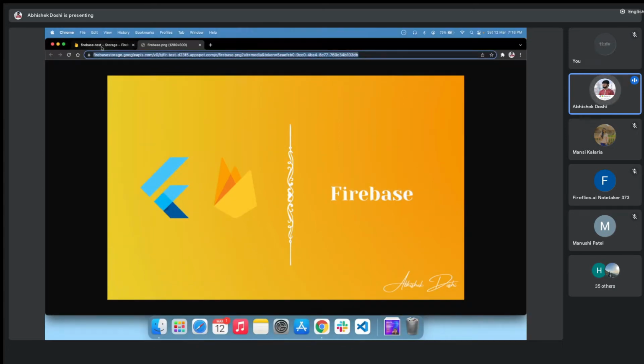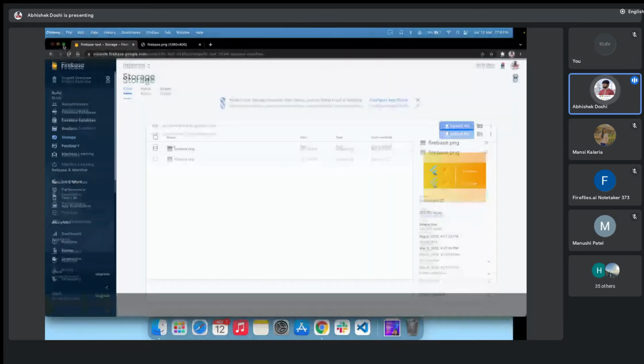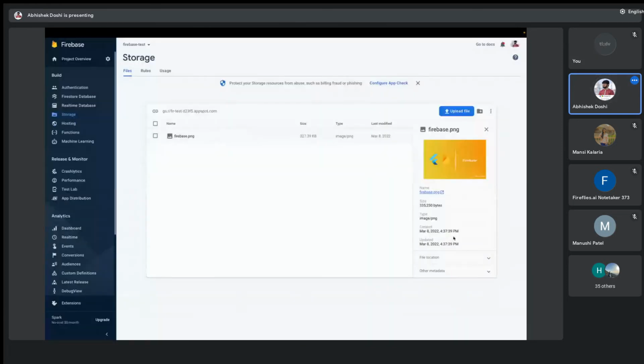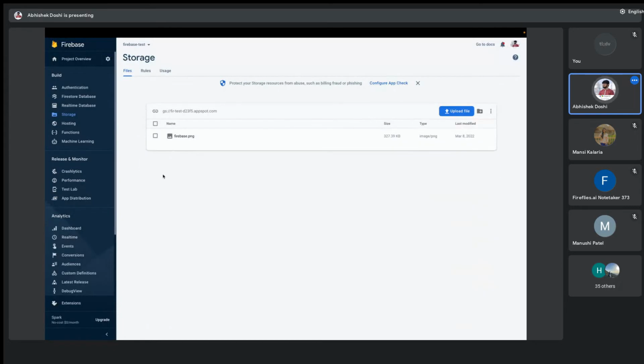So you can show that image in your application too, and it provides the file location, access token, and if metadata is available, it would be provided here. And one more main feature of Firebase Storage is that whenever we upload an image, it performs a bit of lossless compression, so that your images don't get too big to store, and whenever you want to load them, it becomes much faster.